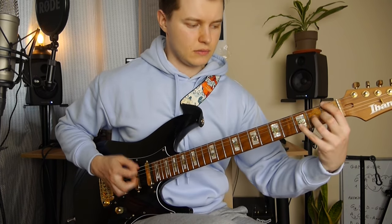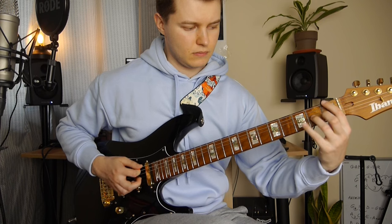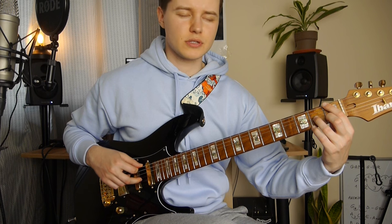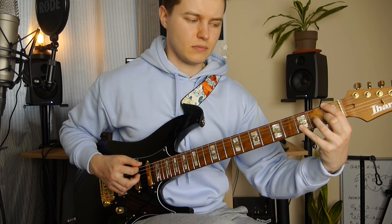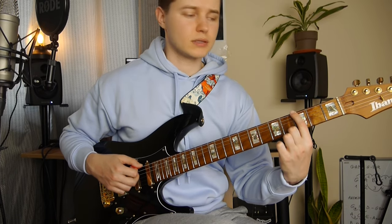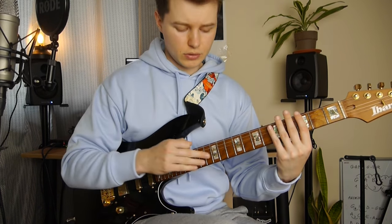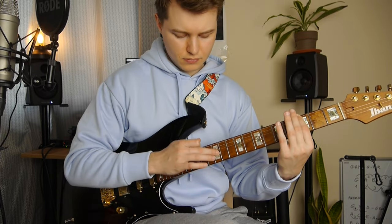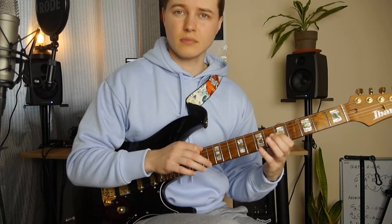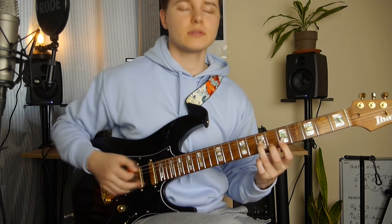And again this double stop — it goes like this. We've got the 1st and 2nd fret on the E string and G string. And in the end, this time, we're going to slide up to the 3rd fret and pluck the high E string. Then we're going to use our right hand to tap the note on the 12th fret on the G string, then pull off to the 5th fret on the G again and come around with the left hand to the 7th fret.